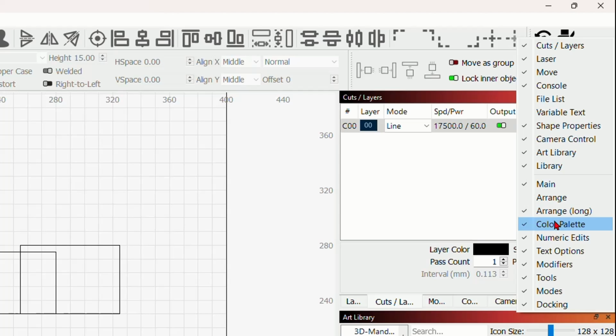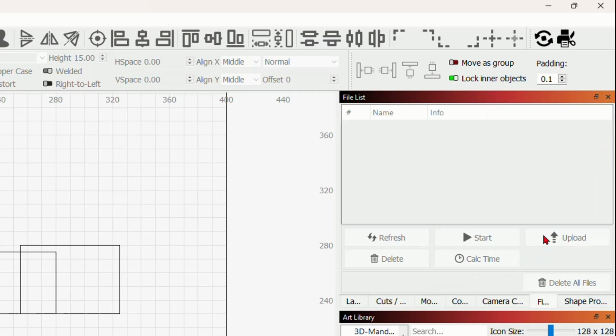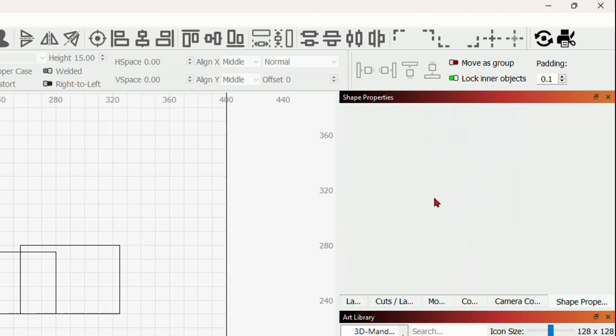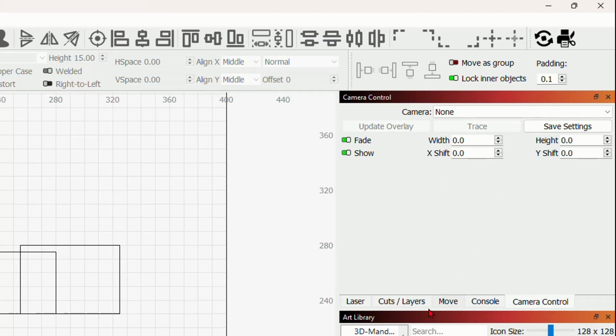So if I were to select something that doesn't have a check mark, you'll see that it now appears here in my tabs. So file list. And then if I turn that off, it goes away. And if I turn off shape properties as another example, that goes away and my tabs get smaller.